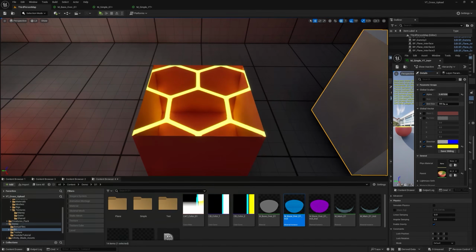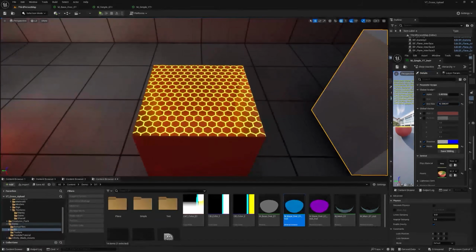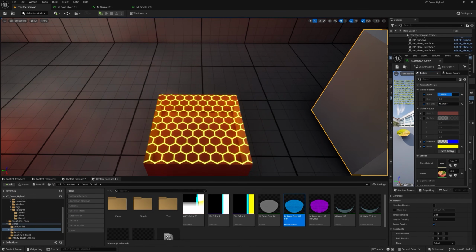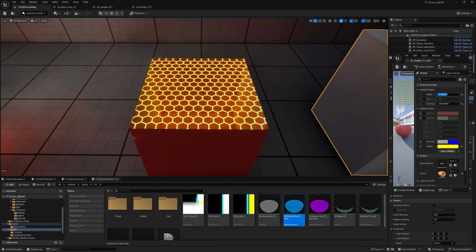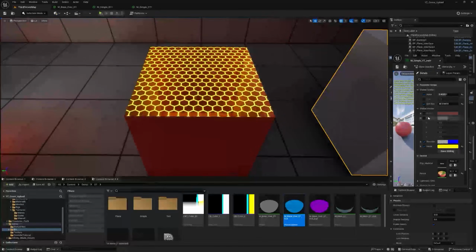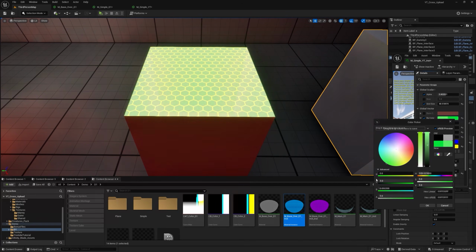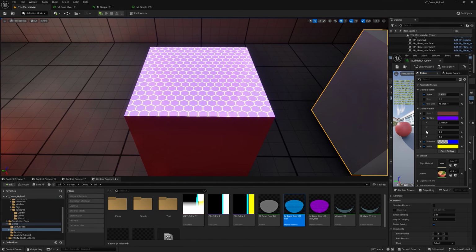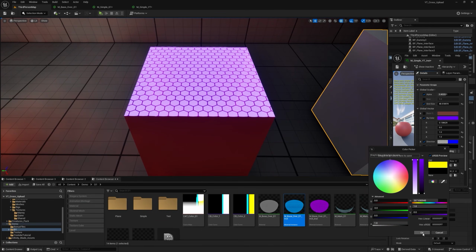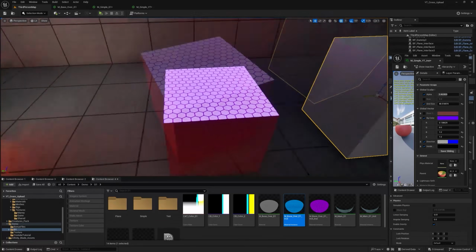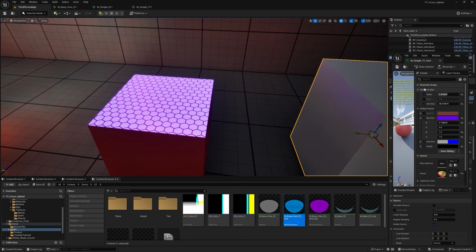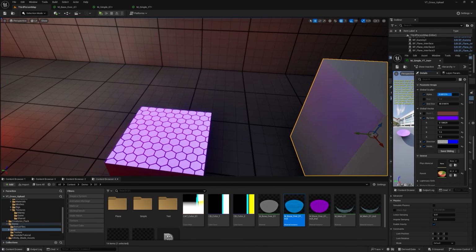Now here we can increase or decrease the grid size, and if I change the alpha, it kind of looks like this. And here I can select the BG color and change it to a pink color like this, and I can change the inside color to a darker color like this. So now we have this effect, like it has a volume inside it when we cut it like this.